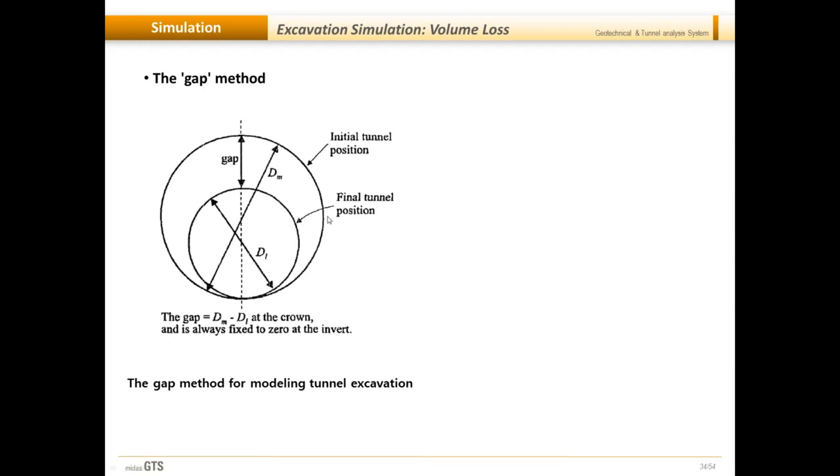In this method, since we know that this is our final position of the tunnel and there will definitely be a volume loss or ground loss, we have to dig our tunnel bigger than the actual diameter required, and this difference is called the gap parameter. So when we begin the modeling, we have to induce this kind of void in the mesh, let it deform by removing certain traction boundaries, and then monitor the displacement of the nodes. Once the displacement of the nodes is controlled between the two stages, we realize that the soil strata has stabilized after this excavation, and that should be equal to our required tunnel diameter. So it requires a lot of iterations.